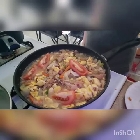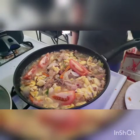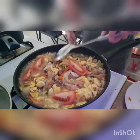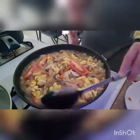Ta-ra! So guys, that's all we have for now. So we wait, and this one is really cooked already, but you need to cook it a little bit more.